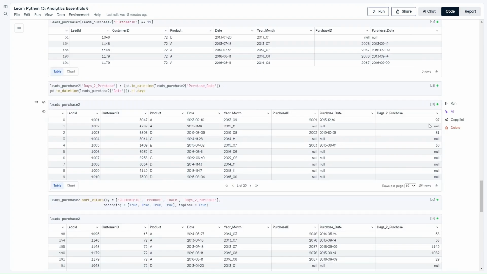So you can see that now we have this days column available, and wherever it is present, it is showing that value. It's not available everywhere, but wherever it is present, for example, here it is 97, 81, like that.